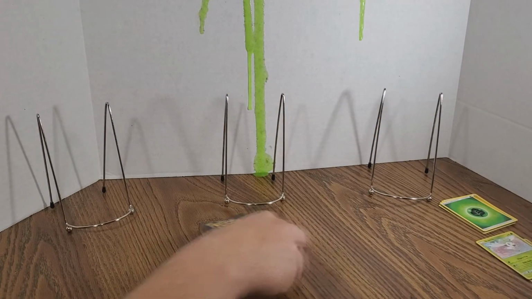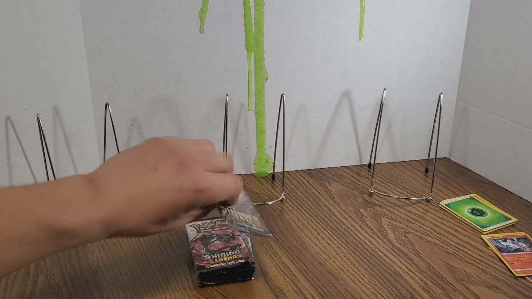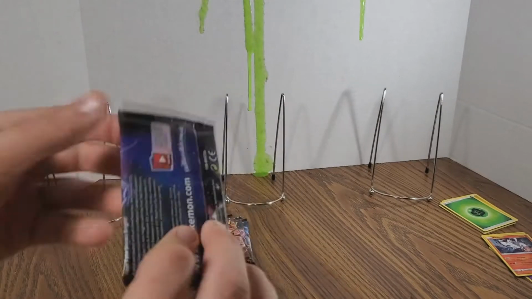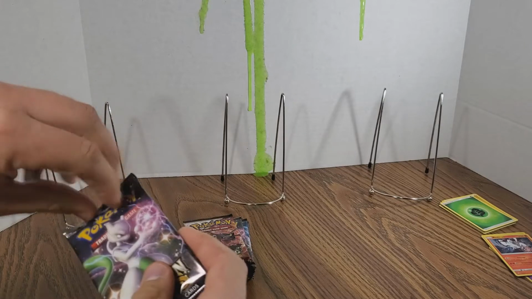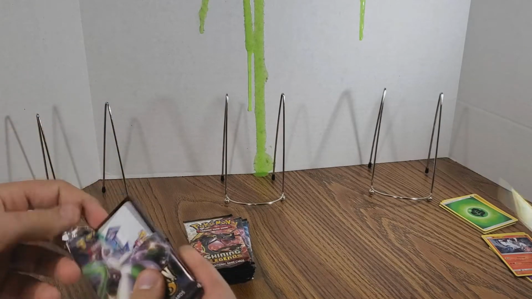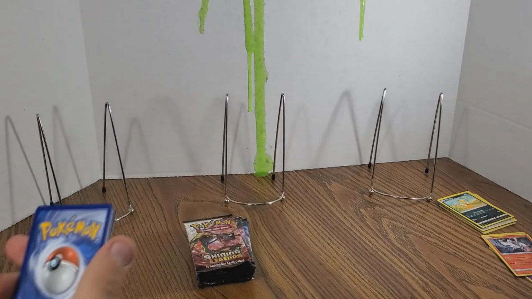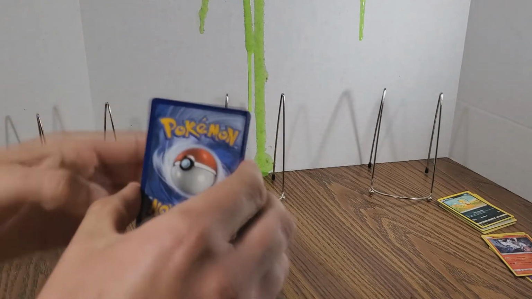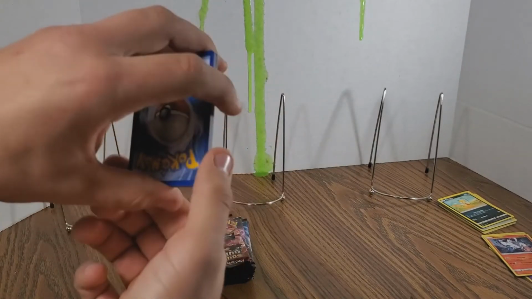So what I'm going to do here is I'm going to put these here and those here. All right. Okay, now, our first pack of Hidden Fates. This has the rare shiny black Charizard in it. Okay, this one apparently the code card is up front. That's so you can play the online game. 1, 2, 3 to the front. I don't know if this has an energy on it or not.